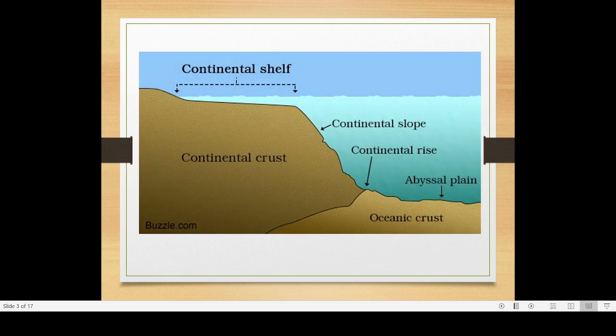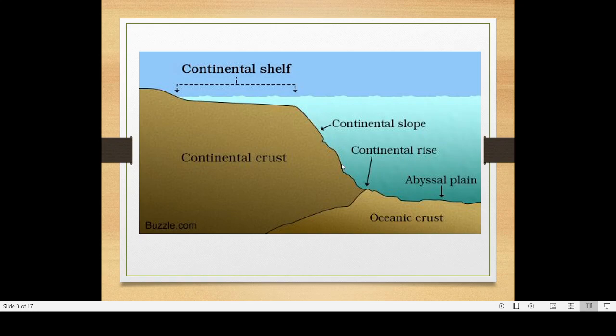Most of the continental islands will be situated on the continental shelf. That is the importance of the continental shelf. So when we talk about continental islands, their position is on the continental shelf. Then you should understand what a continental shelf is. It is a shallow area extending around 250 kilometers away from the coast or the shore. Then, after the continental shelf, this is how the depth increases.